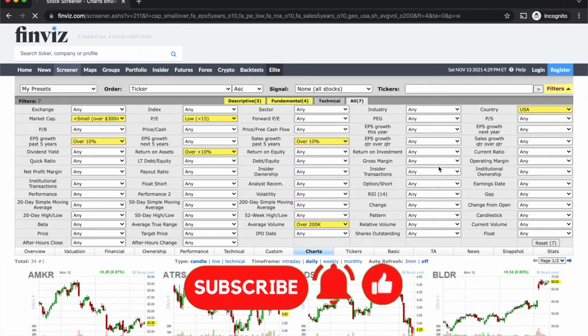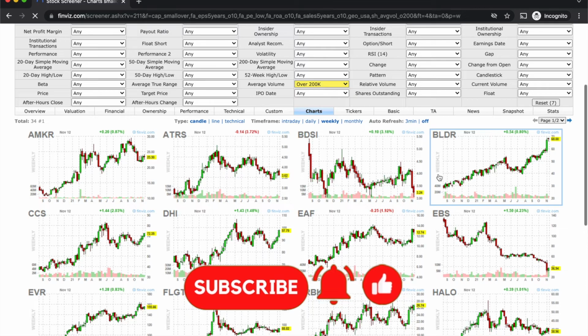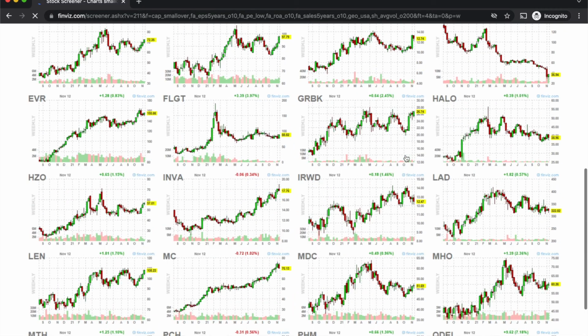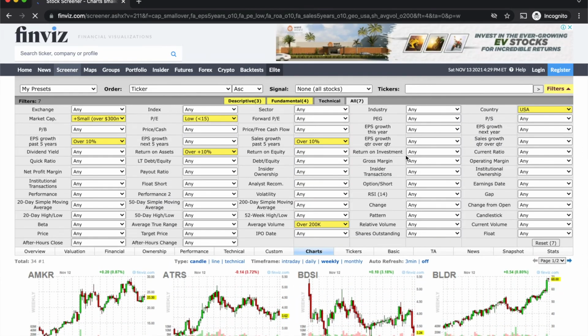So I usually look at the weekly charts to basically see which charts make sense to me, and at a glance I can basically look at multiple companies. And so most of these companies that are getting listed here are undervalued companies. They are good companies. I am not saying that this screener is the holy grail, so you don't have to do any further analysis. We'll cover that in a bit as to what else you need to basically check on these companies. No analysis is complete in itself, okay?